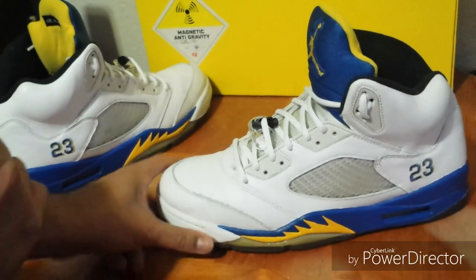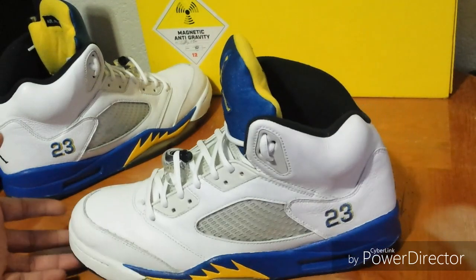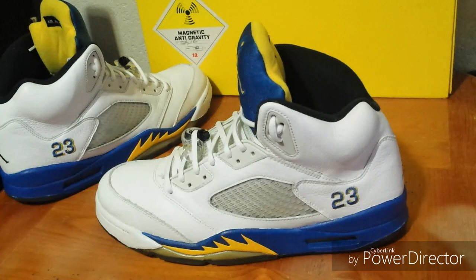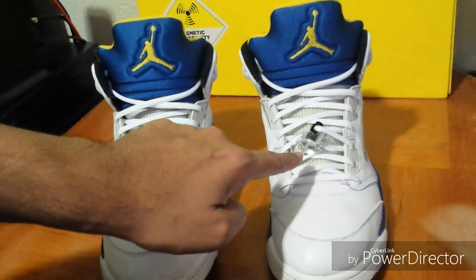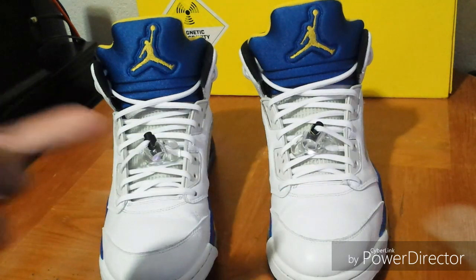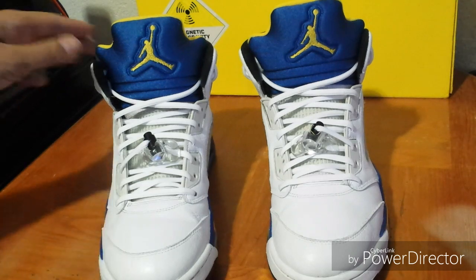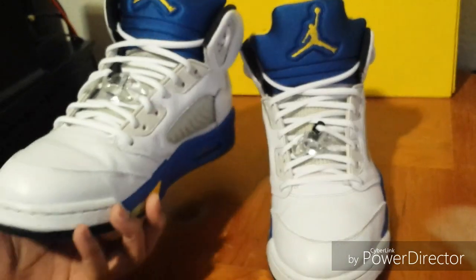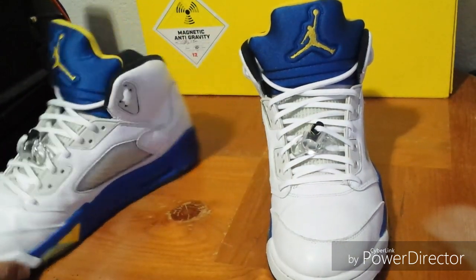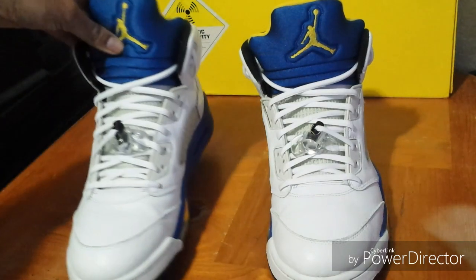That's pretty much the shoe and it's not a bad investment for $22. I could easily flip these for $80, $90, probably $100 or over if I wanted to, but I think I'm going to keep them — I haven't made up my decision yet. I did go ahead and pick up the lace locks and laces from eBay as well. The laces were like seven dollars and the lace locks were like nine dollars. I get them from the same seller on eBay — he's got multiple colors and any replacement you're looking for, he has it in his store. That's pretty much going to wrap up the restoration — I'll catch you on the next one.